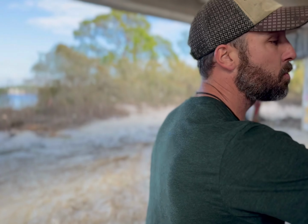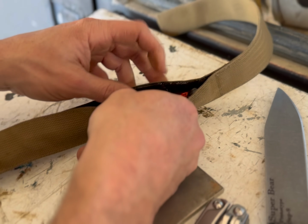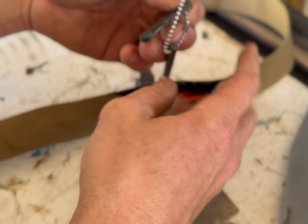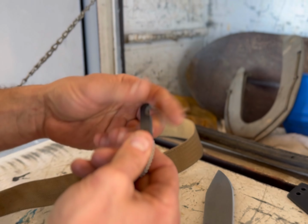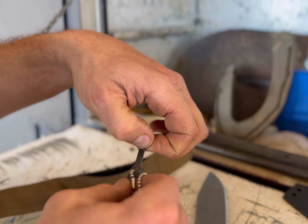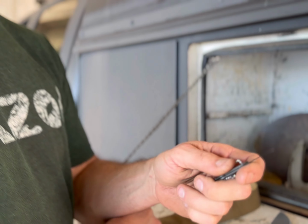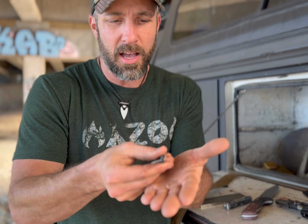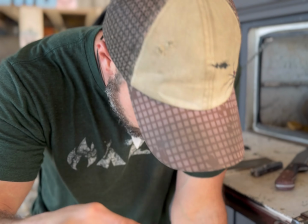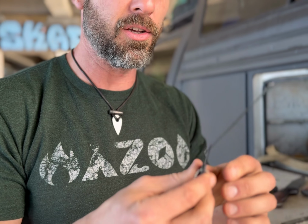And in my belt, since we're on the subject of knives, on this side of my belt right here, I have a spare blade and a fire starter right there. This is a small little ferro rod and a teeny tiny little ceramic blade. But trust me, my friends, when I tell you that this thing is sharp. It is scalpel sharp. It's got a chisel grind on it, and this thing is wicked sharp. It'll lay you open if you're not careful with it because of how sharp it is.